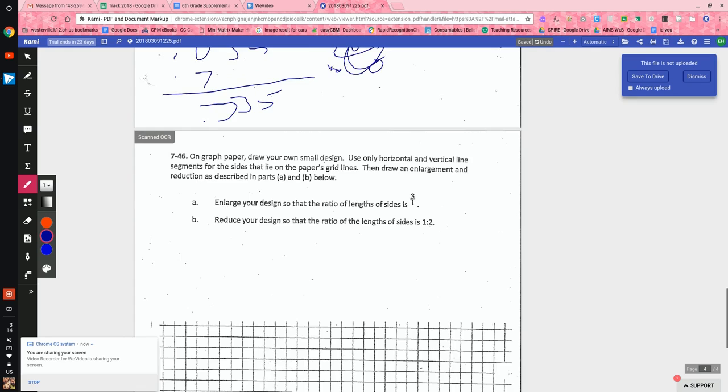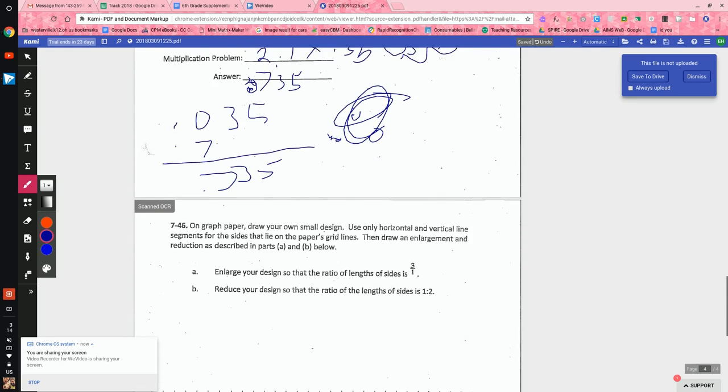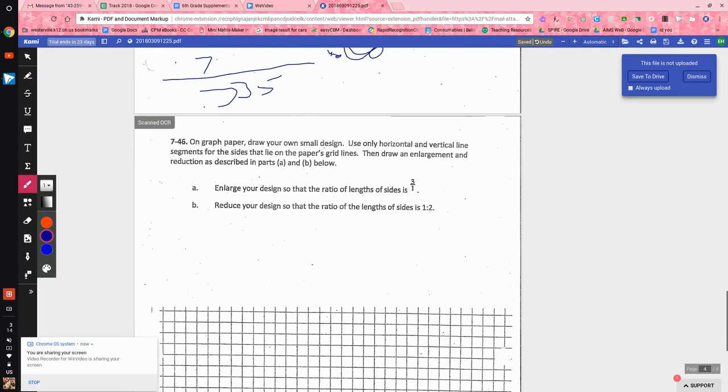There's one more paper here. Again, I guess I scanned the wrong order. You're supposed to enlarge the image by 3 and then enlarge it by half. So pick any size of your original one. So if I did a 4x4, I'm going to multiply each side by 3, and then I will divide it both by 2. Any questions in class, just let us know, and we'll take care of it.